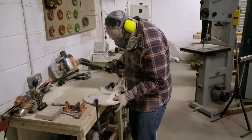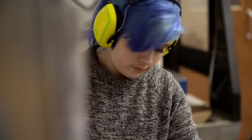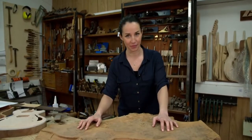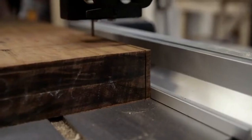Usually it can take Ben an entire month to build just one guitar. Three days will require the whole Crimson team working together. One of the first things a guitar maker has to decide is what wood to use — it not only determines how the instrument will sound, but how it looks. And here at Crimson, they love natural finishes. Preparing the timber correctly is crucial; it's not just a matter of taking a saw to a tree.